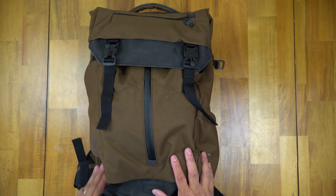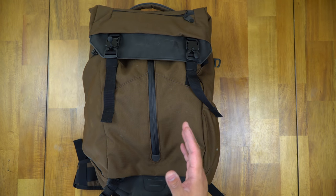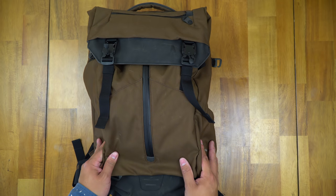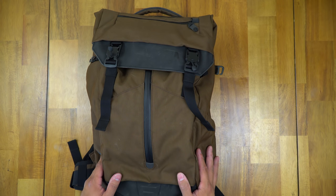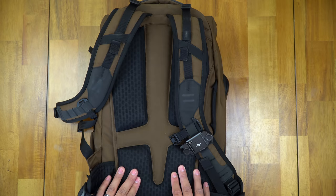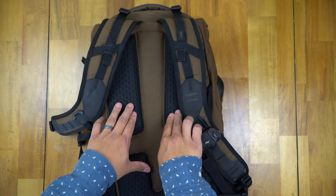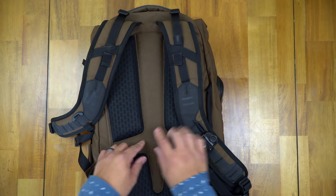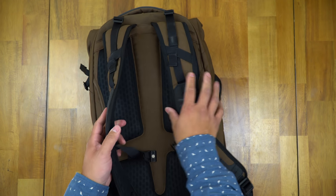Now, a lot of people had a complaint about this bag saying, oh, it's such a heavy bag. It's bulky, it's heavy. I think people were saying that without even trying it. They didn't even try it on, which is kind of weird. Like, you have an opinion of something you've never used. But I gotta say that this bag out of the three is actually the most comfortable to carry. It's got the most padding in the right places. This airway allows it to stay cool. Even though these are bigger and bulkier, they're quite heavily padded.